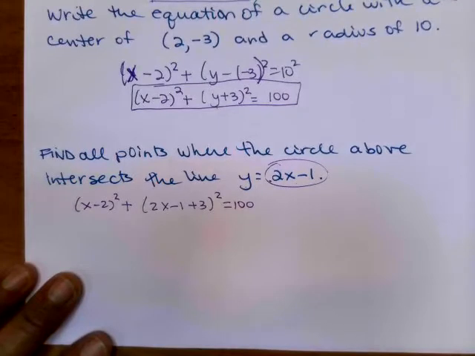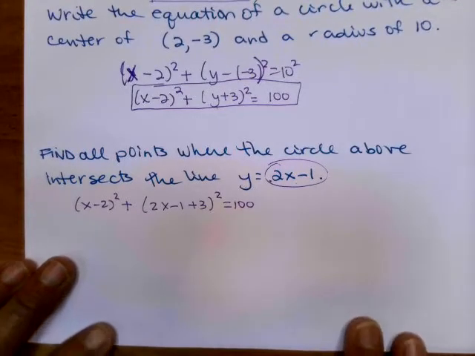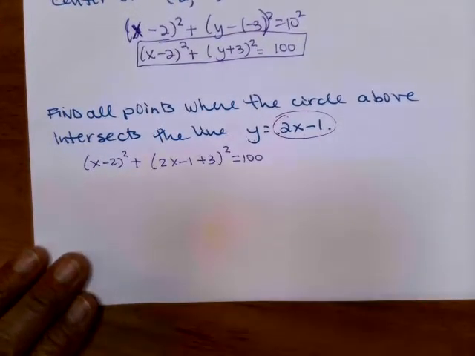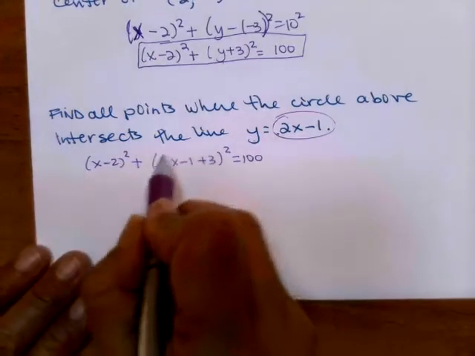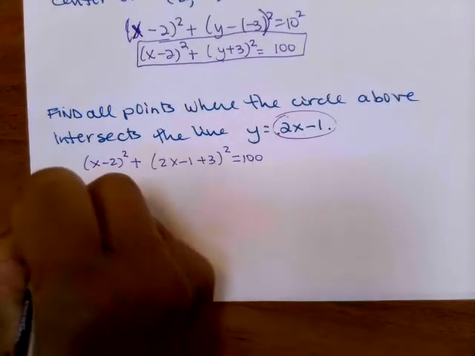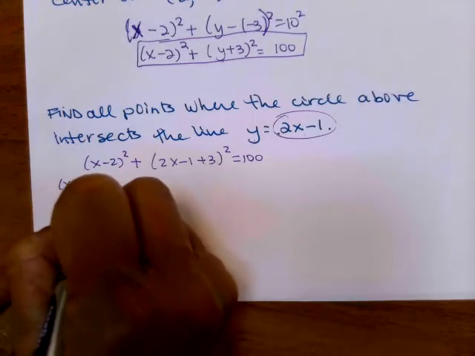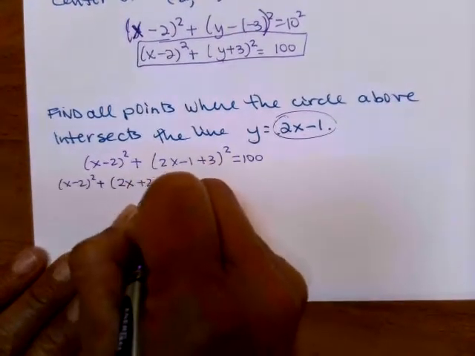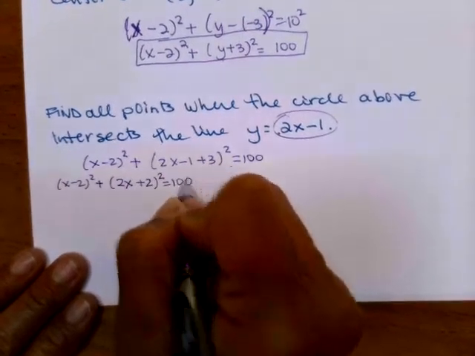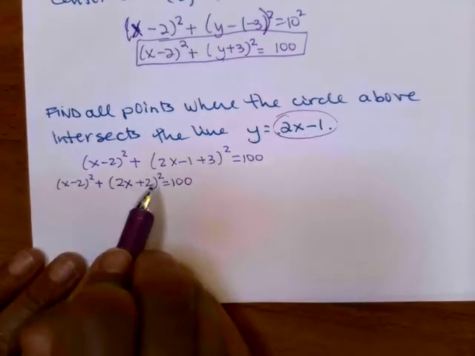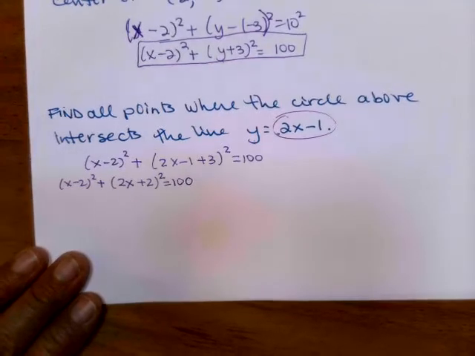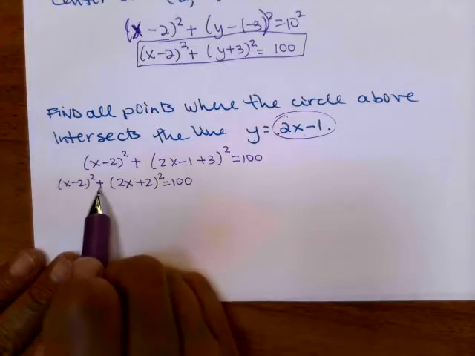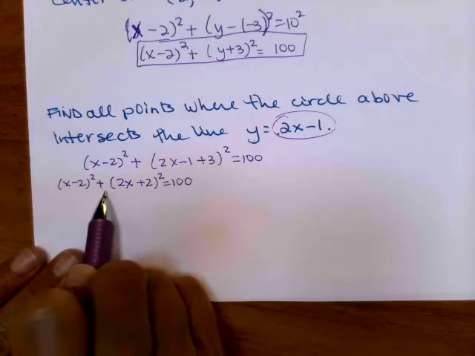So what are we going to get there? Oh, I think we actually have to do the foiling out here. This algebra might get a little bit messy. I might need a little bit more paper, but here we go. We'll just keep moving through. I'm going to tidy up inside the second set of parentheses, and I'll try not to go too many steps in one. So (x − 2)² + (2x + 2)² = 100. I know it's tempting. Don't do it. You want to just get rid of all those squares, but we can't. And you can see the thing that's keeping us from doing it: it's that plus right there. We can't take the square root across this plus.